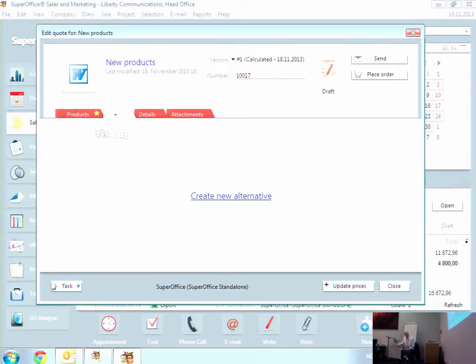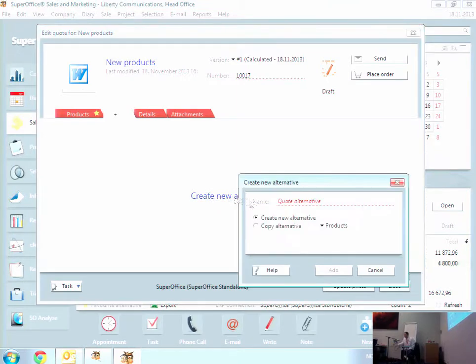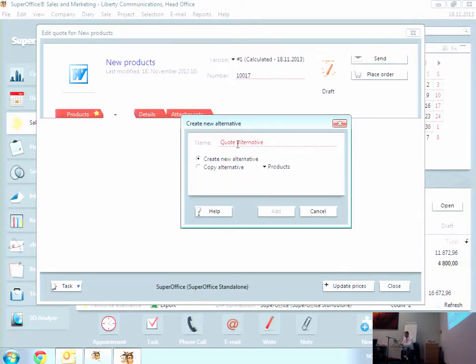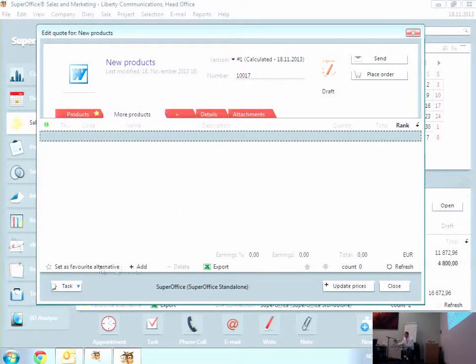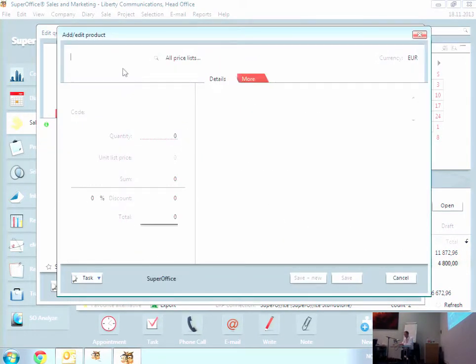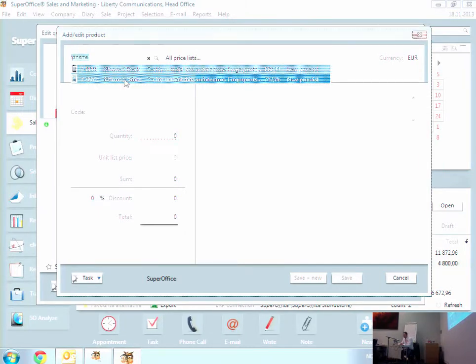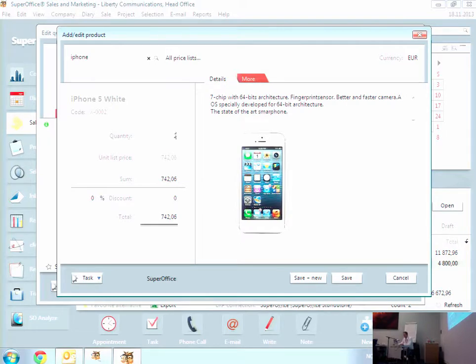Okay, I want to send this offer to the customer. Click on send. And then I have default valid to 7 days. I specified that on the sale type. I can override it if I want, saying, okay, 12 days instead. What is the default layout of this quote? Quote details. I specify that also on the sale type.